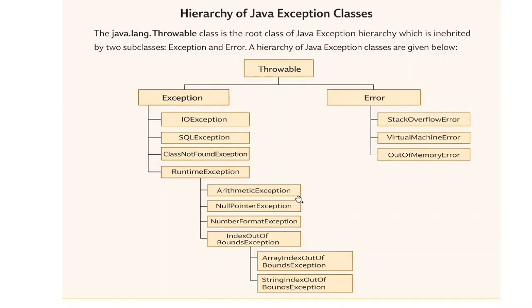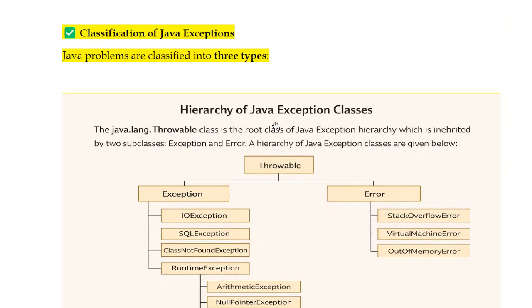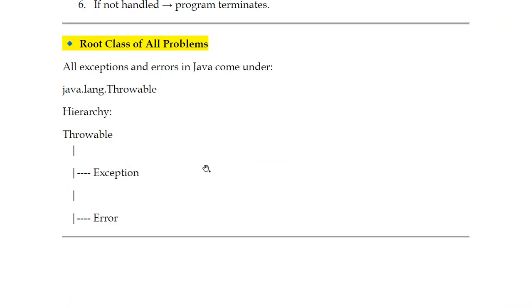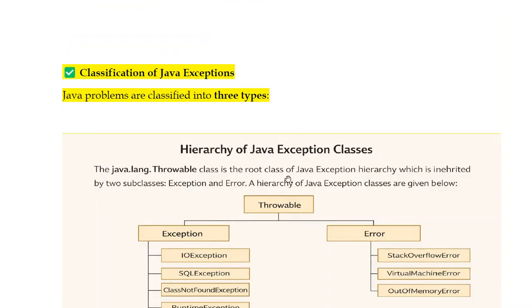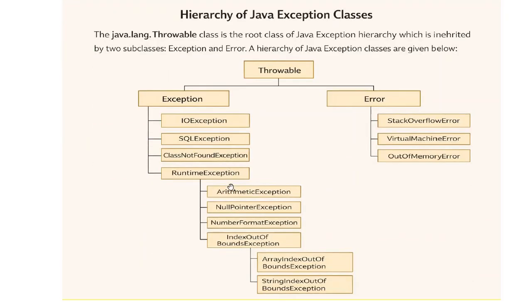Don't worry about this. We'll discuss all this theoretical part, the types of classification, individually in each and every forthcoming session. So IndexOutOfBounds includes ArrayIndexOutOfBoundsException and StringIndexOutOfBoundsException. The other part of Throwable is Error: StackOverflowError, and the virtual machine OutOfMemoryError. These errors may happen. For all the errors, the root is Throwable. So Throwable is further classified into Exception and Error.